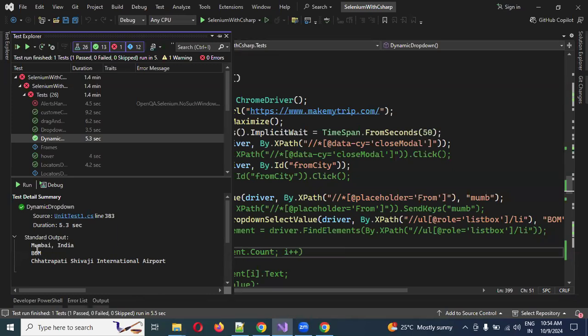So it went very fast. After expanding, it is selected and it is clicked already.